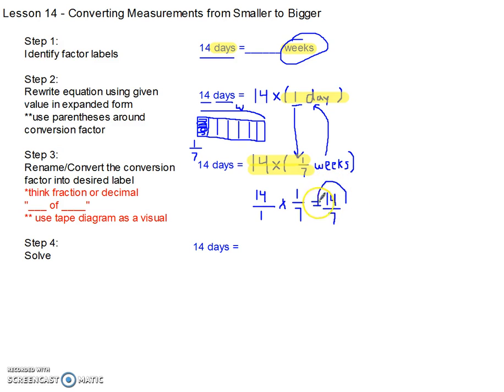And now, to change this fraction into a whole number, we kind of want to ask ourselves, how many 7s are there in 14. This line is kind of like a division sign. So basically I know that there are 2 7s in 14. So 14 divided by 7 is kind of what we can think of that as. Equals 2. So I can come here to my answer. 14 days equals 2 weeks.